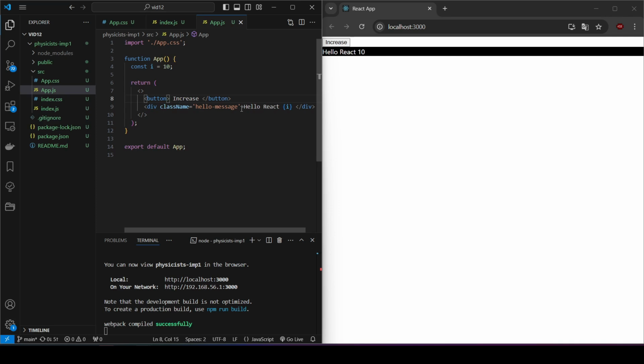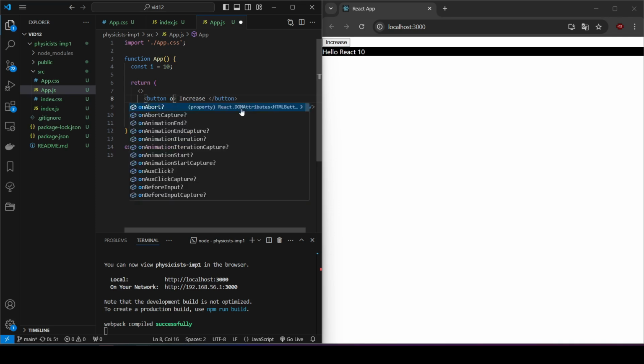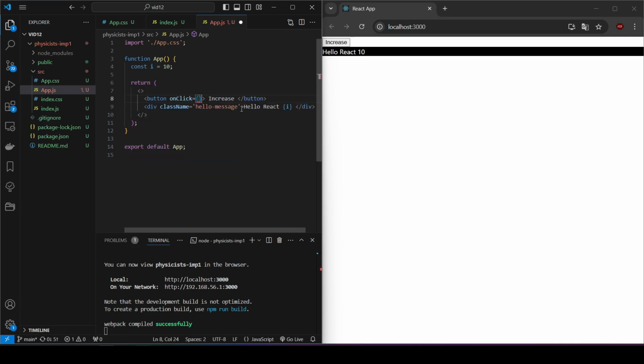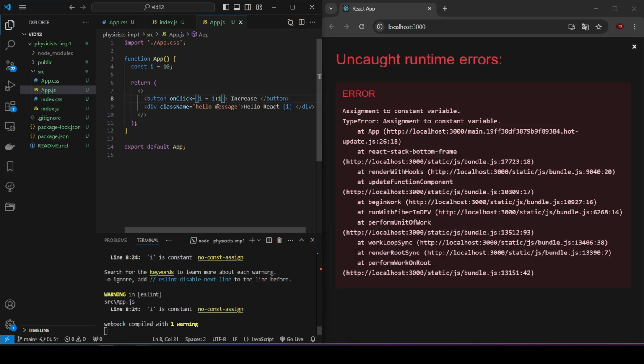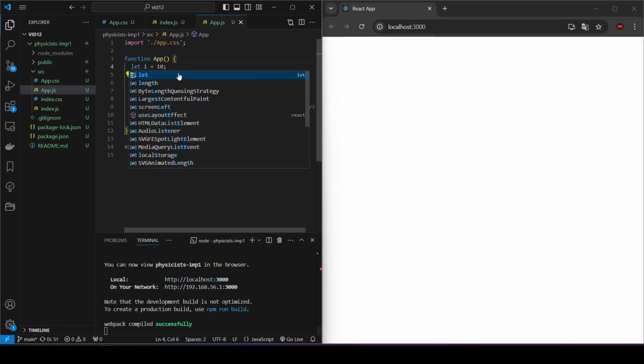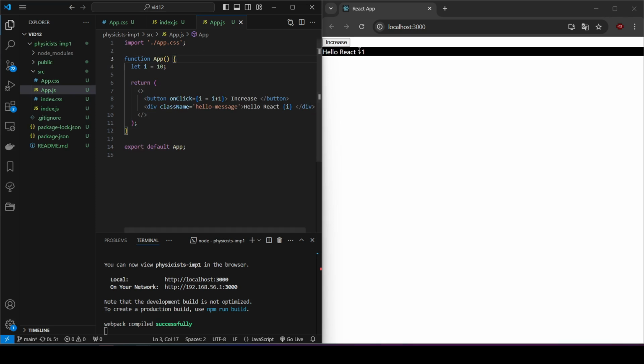And let's come to the button. For the button, we will use onClick. VS Code already suggested that we need to put something inside this expression. So let me put here that i = i + 1, and let's save. The first error is that we are assigning to a constant variable, so let's use the keyword let here and save. You can see now that the value we get when we saved is 11, and that's because this expression is really executed when we are rendering. So when rendering, React comes to here and sees i = i + 1. That means this i is 11, and then it renders the result, which is 11, as you can see here.